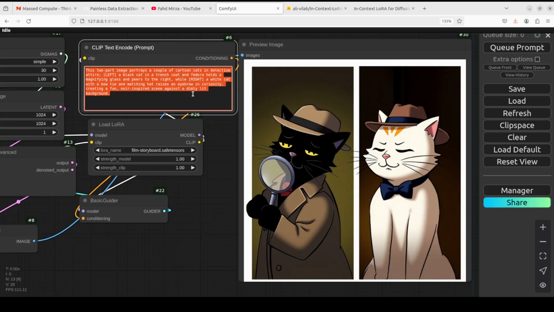If you read through this text, you will see we have specified left and then right, and on the left we have defined a black cat, on the right we have defined a white cat with all the features, characteristics and relationships, and it has perfectly drawn that image. So this is the quality of this In-Context LoRA.